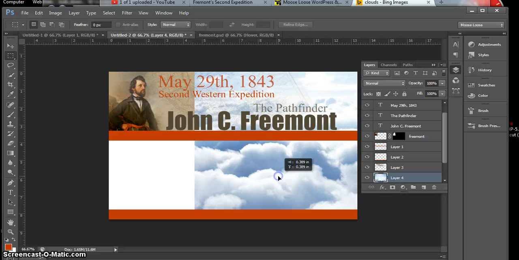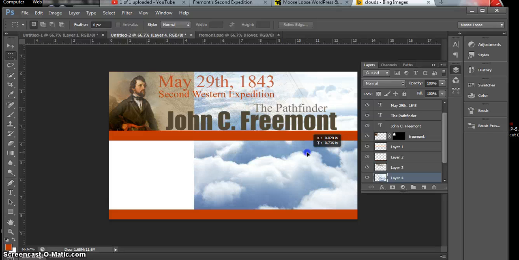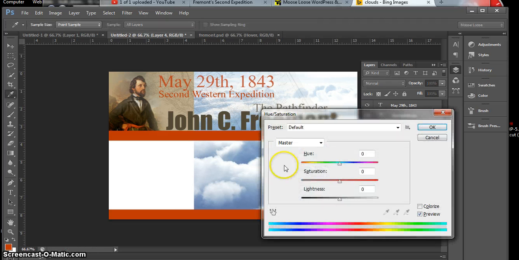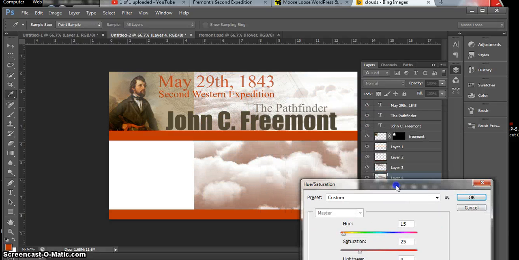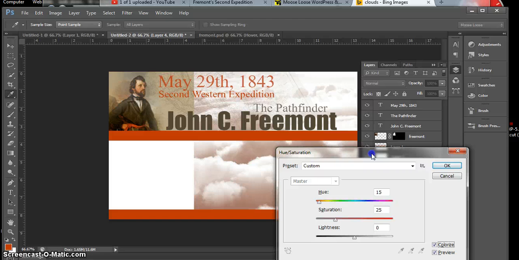And of course, the blue doesn't go very well with everything. So I'll do the same thing, Command U, which brings up the hue and saturation. I'm going to colorize. Good.